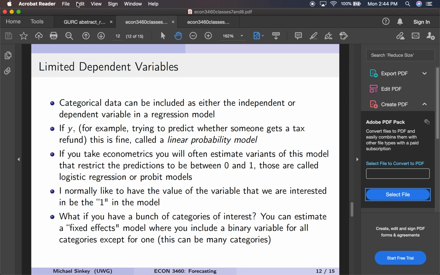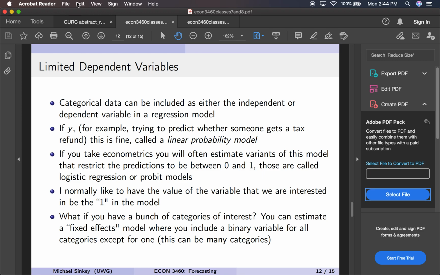Now, some of these things are not especially interesting to predict, so we wouldn't think that there are a lot of variables out there that we're going to be collecting necessarily that could predict your gender. And we wouldn't think that there are a lot of variables out there that we could collect that would predict your race, but we might think that there are variables out there that could predict whether or not you make a decision, where 1, you make the decision, 0, you choose not to.